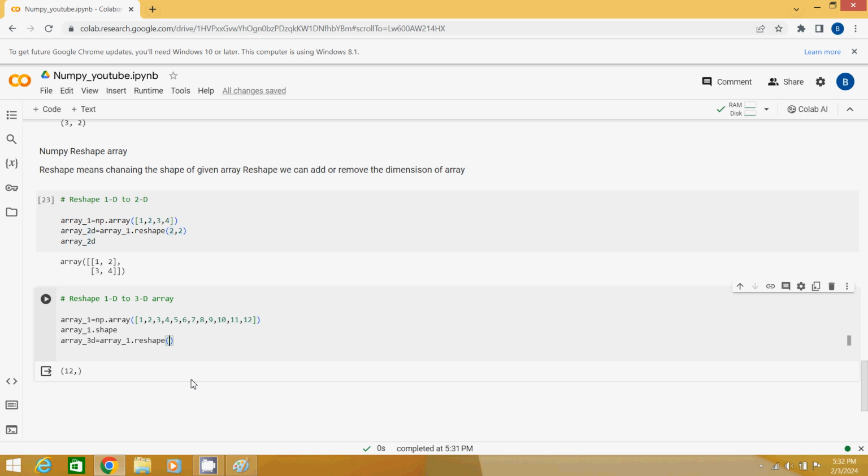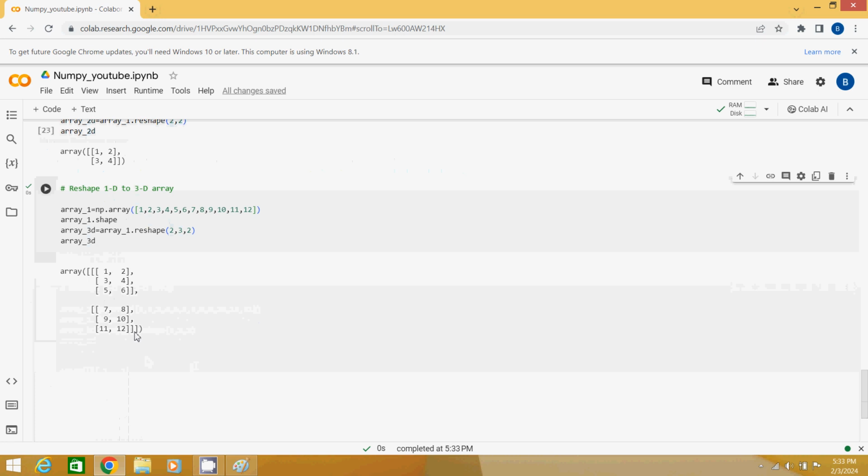So we say 2 by 3, that is my matrix, and each dimension has 2 rows. I'm just going to execute it, and it will give me the 3D array. I just need to print it again, I forgot to print it.